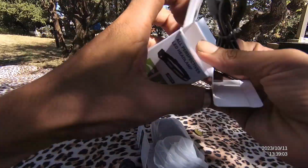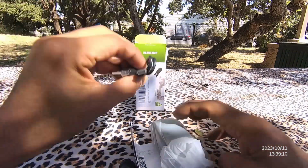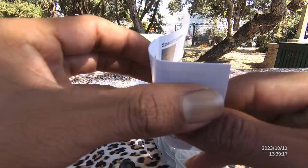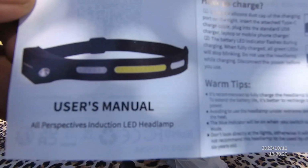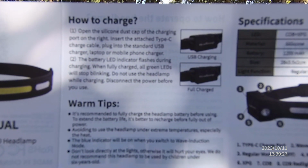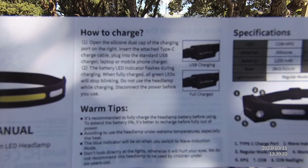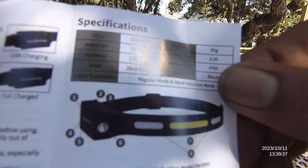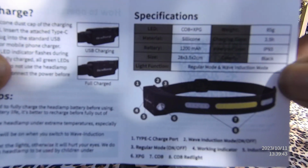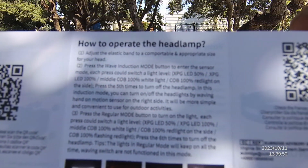All right, so the usual: USB-C fast charging cable, little user manual, nice and small, not a lot of weight. So there you go. You guys can pause it. I'll try to get it as close as possible. I know, it's super blurry. My bad, my peeps. It doesn't have zoom in. It is an action camera. Then there's a barcode. How to operate the headlamp.